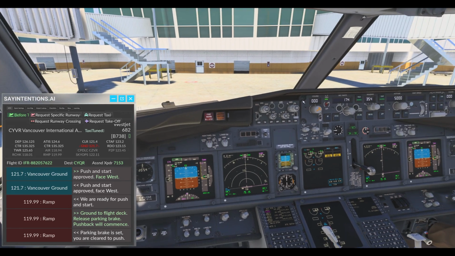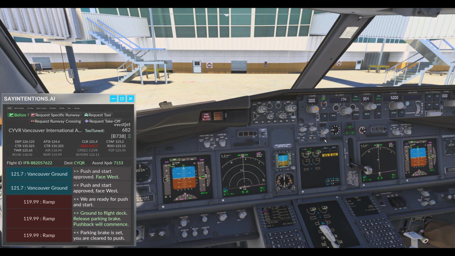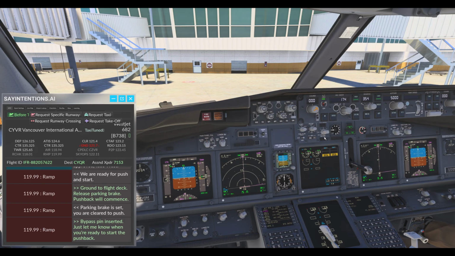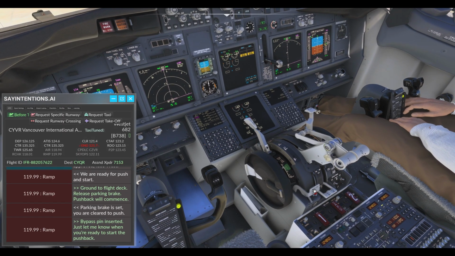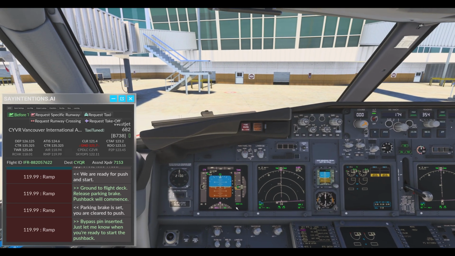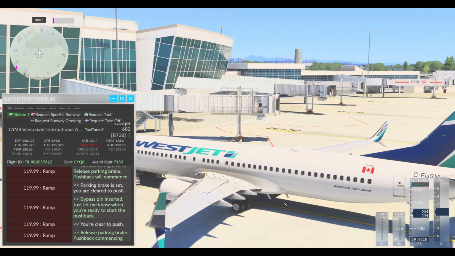Autothrottle armed. Rejected takeoff bypass pin inserted. Just let me know when you're ready to start the pushback. You're clear to push. Release the parking brake. And they will start the pushback now.